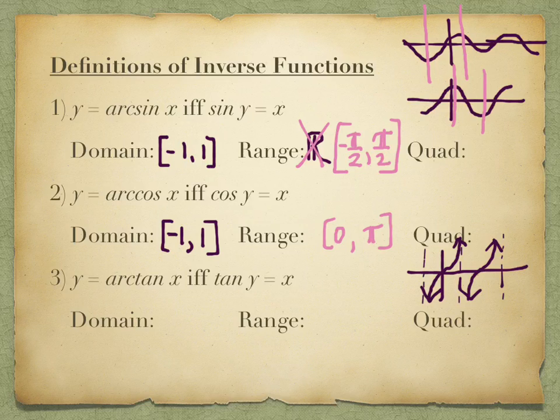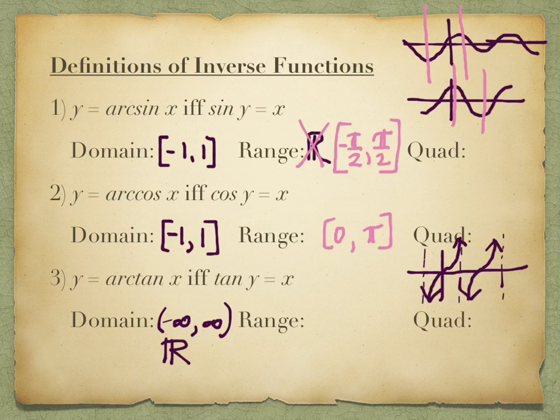And taking a look at that bounding right here, well, you know what? Let's do the domain first. The domain on the arc tangent will be the range for tangent. So what is the range for this graph? What are the y values you see? Right. So negative infinity to infinity, or you can write it as all real numbers, with a capital double R. I'll write it both ways. Okay, so Dylan said negative infinity to infinity, or you can write it as all real numbers like this. You can put any input into the domain for arc tangent.